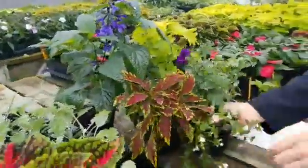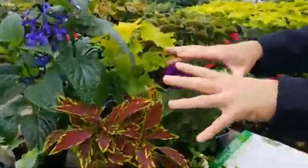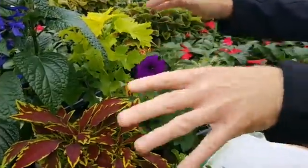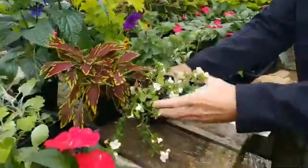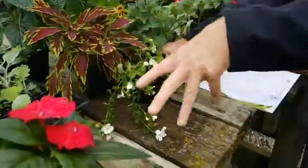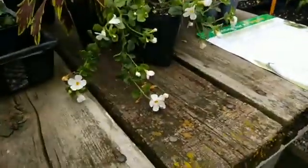And then there's this Color Blitz Blue petunia that's kind of like one of our fillers. So we got a lot of thrillers, but this guy is definitely a filler. And then our spiller is the bacopa here. That guy will kind of hang over the edge of the pot. So that helps tie your pot to the ground.